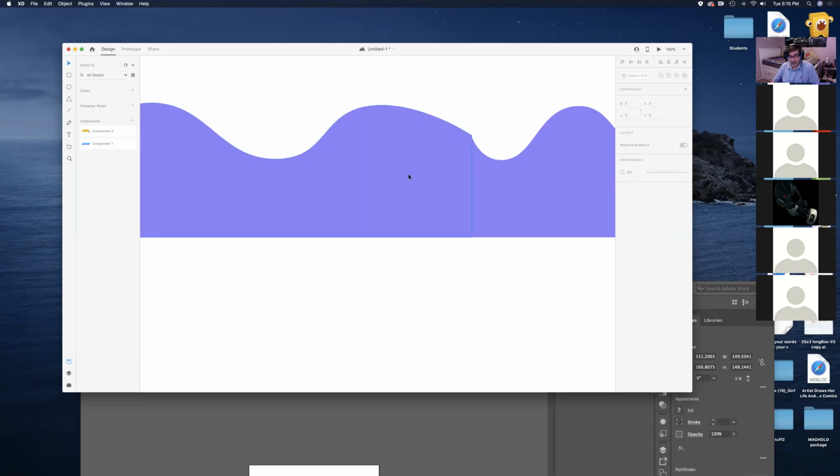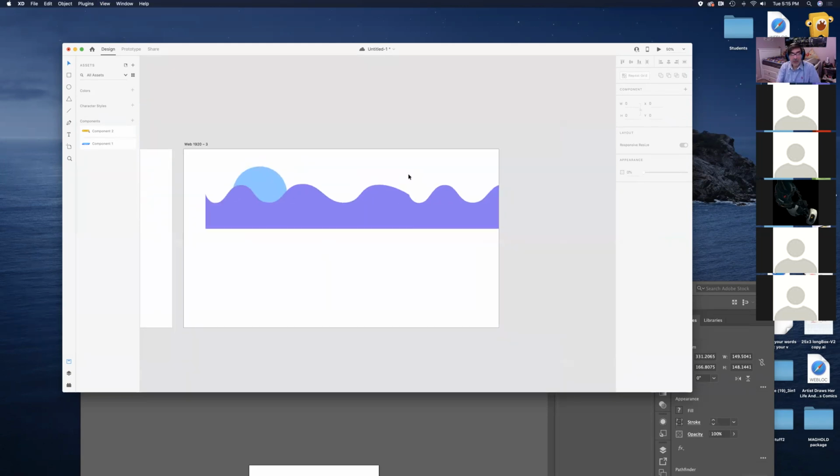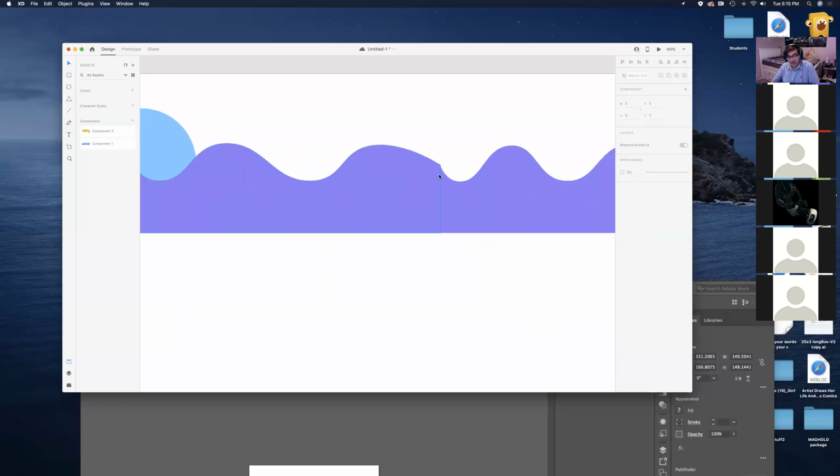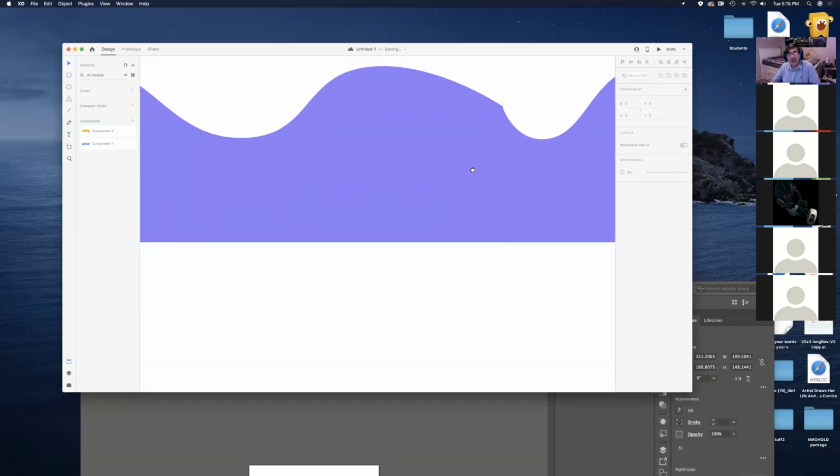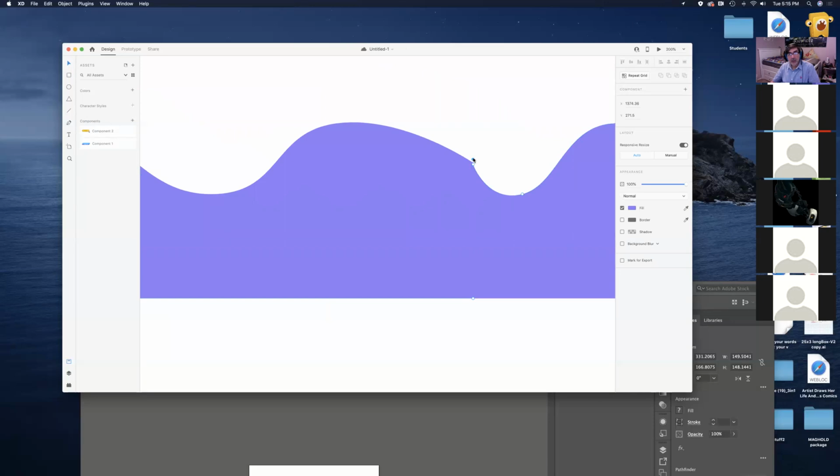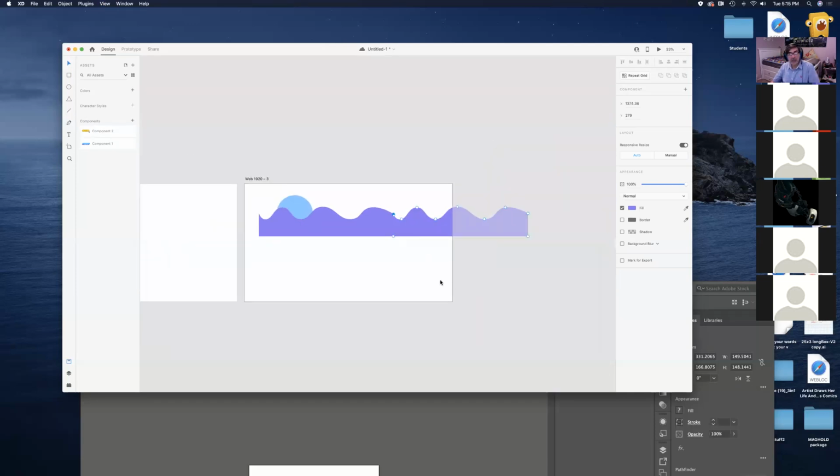So when I was drawing, if I kept the starting and the ending point at the same level, then I shouldn't have that much of a problem over here. But anyway, it can be fixed. Double click and say that. Okay, anyway, I'm not going to spend that much time on it. So basically what I want to create is, when we hover over, there's a wave going.